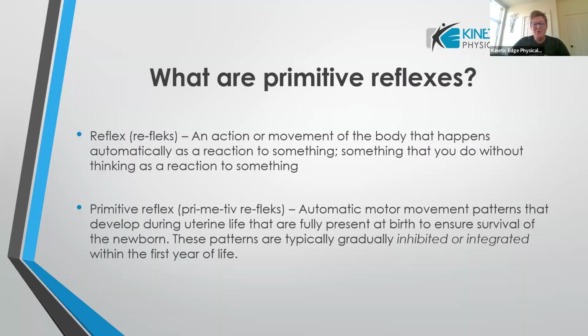All right, so what are primitive reflexes? Reflexes are an action or a movement of the body that happens automatically as a response to a stimulus. It's something that we do without even thinking about it. Primitive reflexes are automatic motor movement patterns that develop in utero and are fully present at birth to ensure survival of the newborn. All of the reflexes serve a purpose in the newborn, and some of them also serve a purpose during delivery.